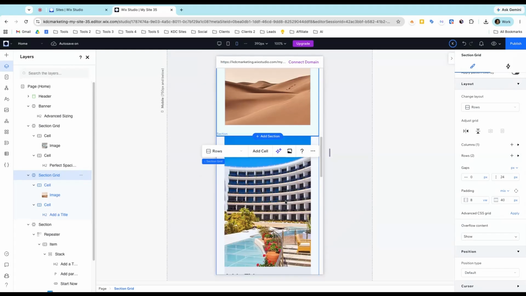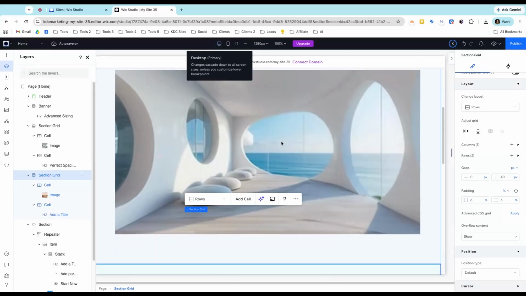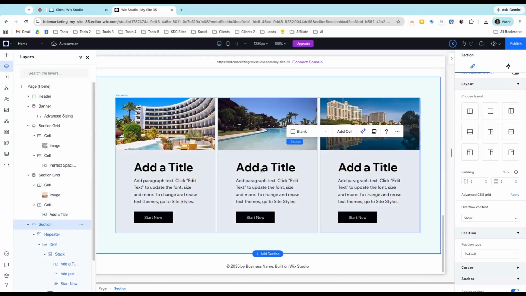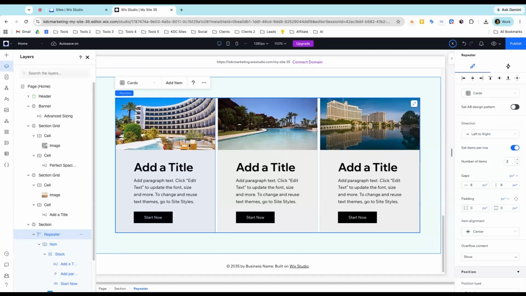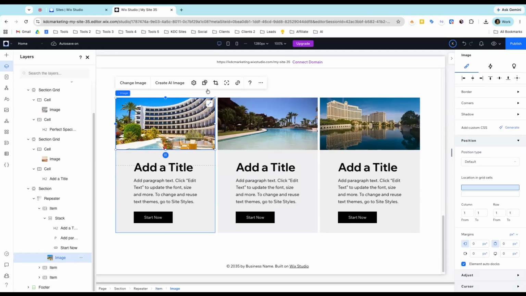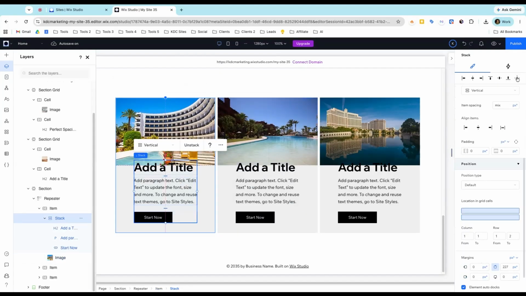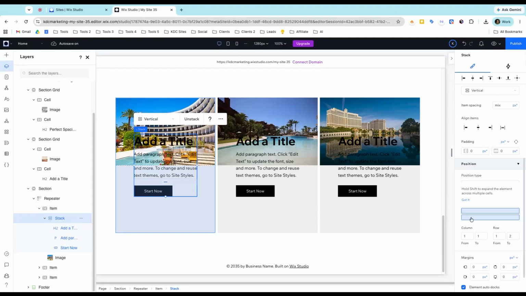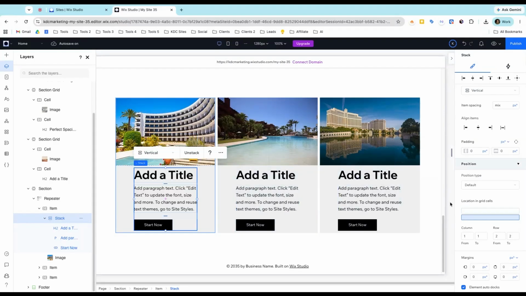Let me show you one that is a little bit more complex and why this becomes so important. Right now in this section, I have a repeater, and inside of the repeater, I have a CSS grid. You can see that right now it's changed to 1 to 1. It should actually be 2 to 1. So this image should be filling out that first grid, and this should be down in that second grid. This isn't really a video about CSS grid, but it's just more complex, to say that I'm using a grid within a repeater to lay out this section.